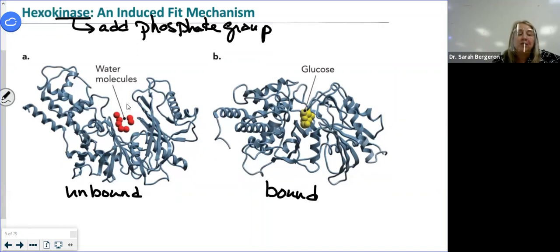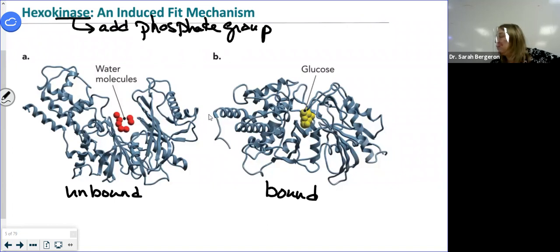It's also going to exclude water from being in the enzymatic pocket. Because do you want this enzyme phosphorylating water? No. That would be a massive waste of energy. Because glucose is here and it basically becomes buried, do you see how all of these side chains, all of these parts of the protein are basically surrounding glucose now? It's preventing solvent from getting into the enzymatic pocket. And so all the phosphorylation events are productive phosphorylation events, meaning that they will phosphorylate glucose.